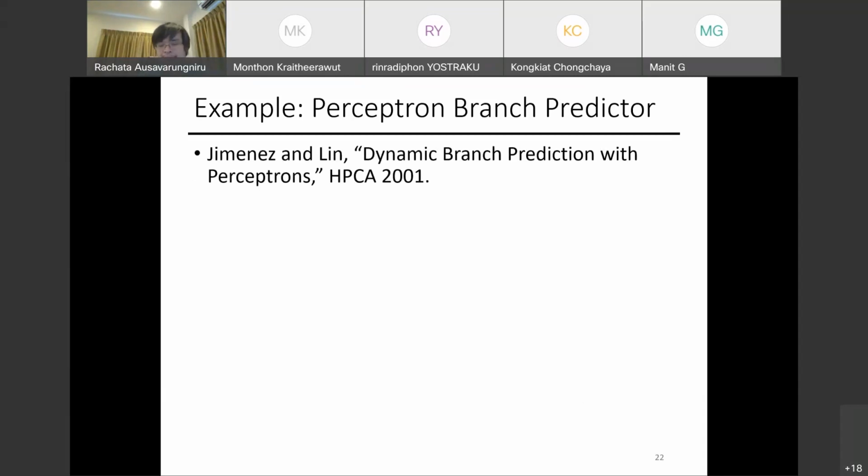This paper was published in HPCA 2001. It's called Dynamic Branch Prediction with Perceptron. If you are taking classes like AI and machine learning, you might have noticed the word perceptron. Basically, this is one of the basic methods to train and do machine learning, but it is simple enough that you can implement it in hardware.